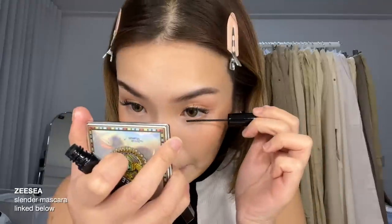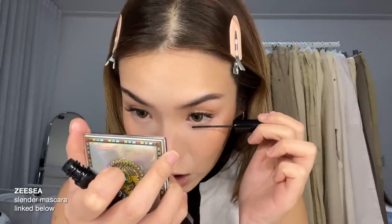This is one of the most blurring powders I have in my collection. Literally, para akong naka-filter when I use this. Sometimes I just really want to look a little bit more natural. So what I do is I just dust off the excess. This sponge is so good. It reaches every crevice of your face and sets it perfectly. So, super ganda ng sponge that it comes with. Makapal siya, super good quality. If you wanna look like a porcelain doll, tipong literally walang pores. Poreless, goodness, filtered. This is the powder you should be using. I'm gonna use a skinny mascara. This is their Slender Mascara. I'm just gonna apply that on the lower lash line.